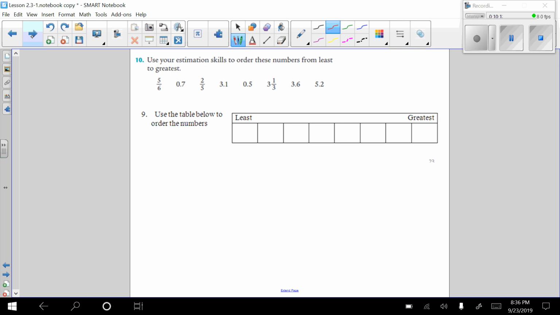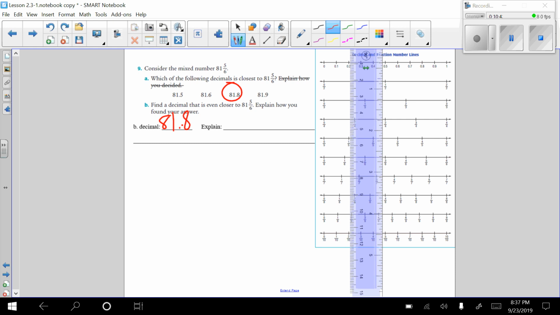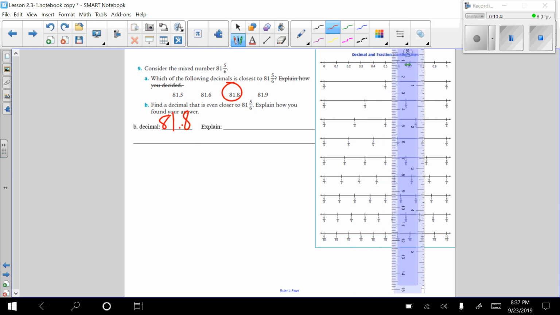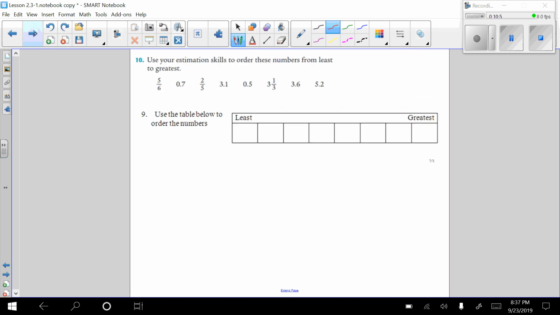Now use our skills to put things in order. Again, estimating what is the decimal. Well, the decimal for 5/6, we can go ahead and estimate what we think it is, or we could go ahead and calculate that out because we already do know how to change fractions to decimals, and that can help us with our estimation. If you're not sure though, look back at your rulers, and let's see, where does 5/6 lay? So I'm going to come back to right about here, go over to 5/6 and say, well, it's about 0.85 if I look up here at the top. So let's go back over to that, to 0.85, let's say.